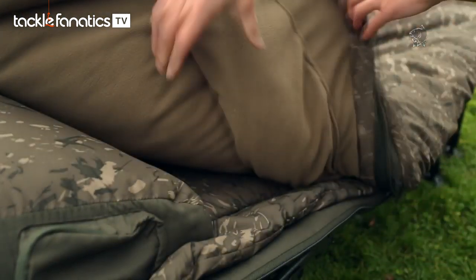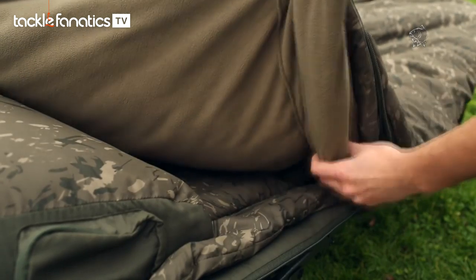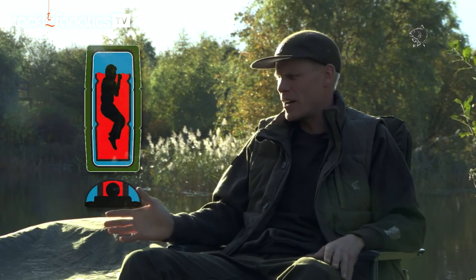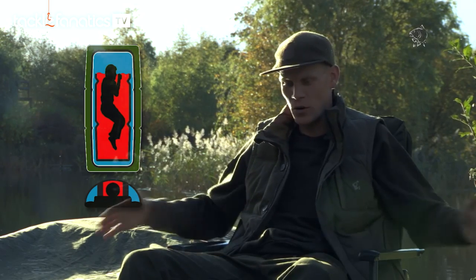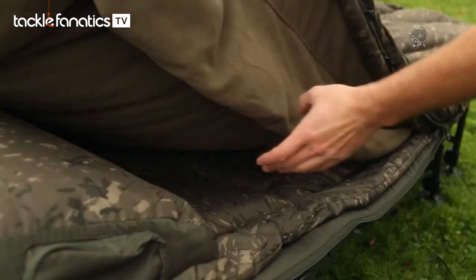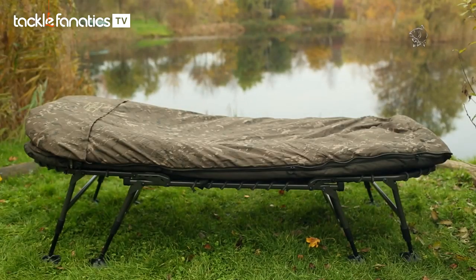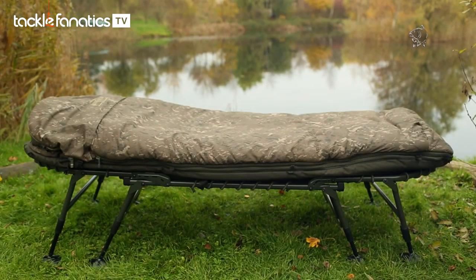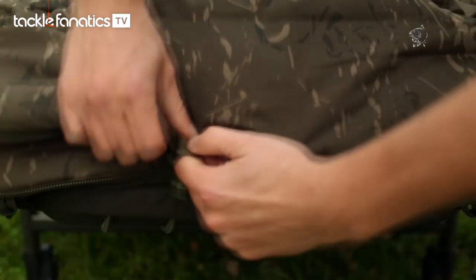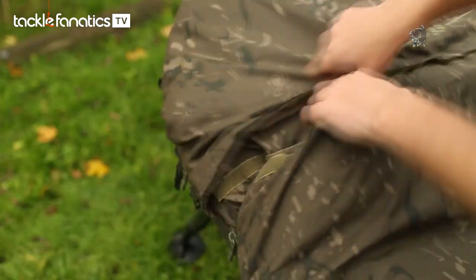Interestingly this year, we added a development that we put onto our sleeping bags last year — the climate control baffles that run all the way down the full length of your body. It basically works on the same principle as the mountaineering-style bags. They're really narrow in design, meaning that when you get into them, instantly you're warming up that little void around you, unlike a conventional carp-type sleeping bag which is very, very large — when someone like myself gets in it, I've got these huge voids to the left and right that I've got to warm up before I'm actually warm. As I mentioned, it's two layers, so you can zip an additional layer on for when it gets really, really cold. However, when it isn't so cold — i.e. in the summer months — you can detach that and keep it safely at home for when you need it in the winter months.